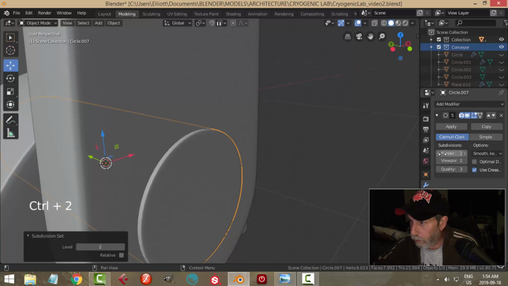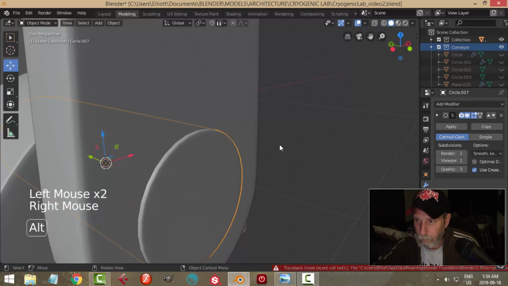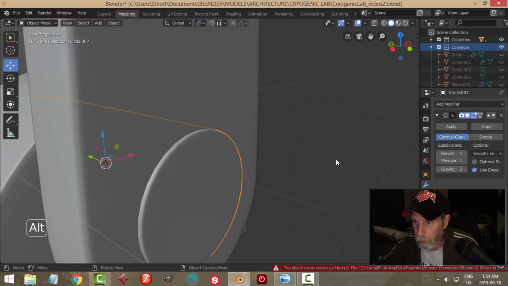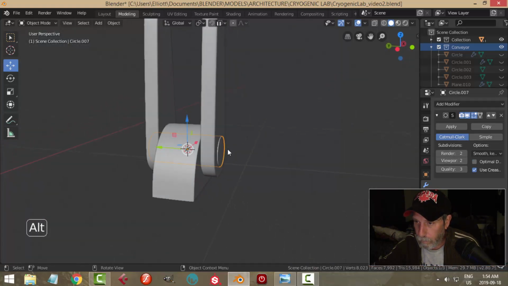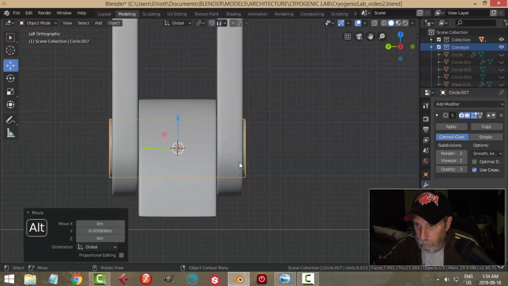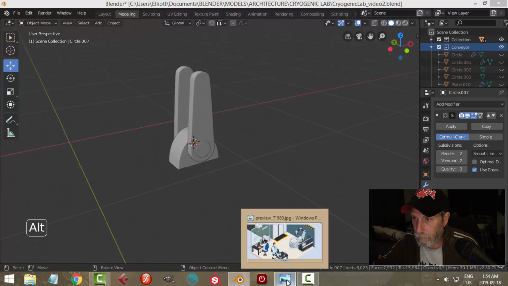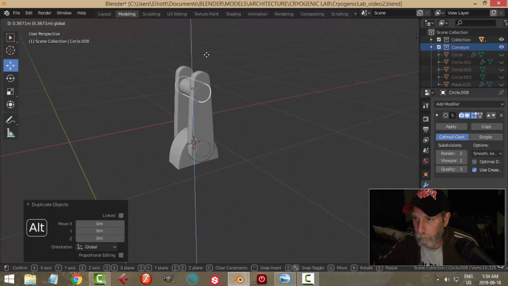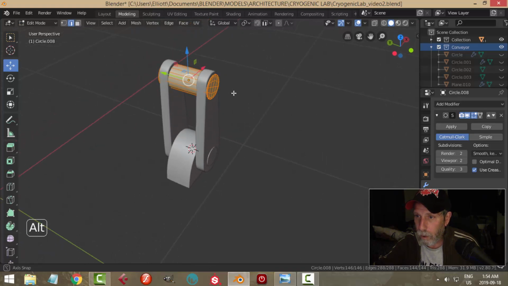What about even one? Maybe not enough. Smaller one up there. Let's scale Shift Y.